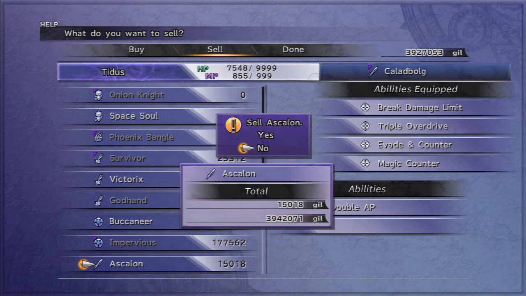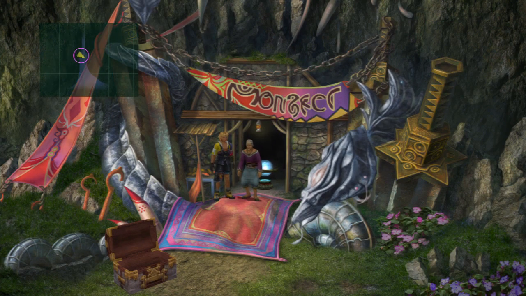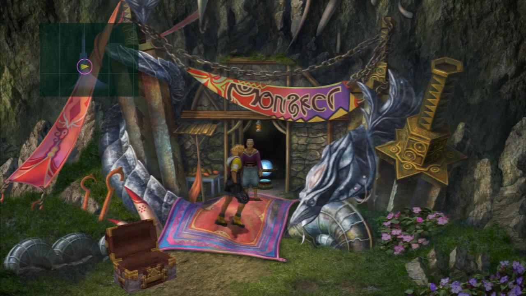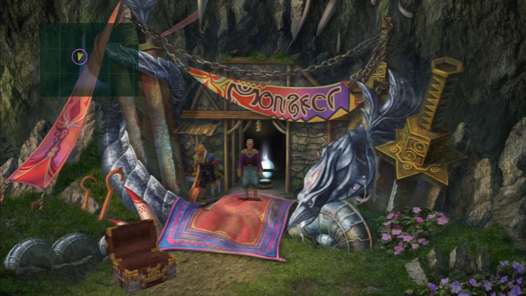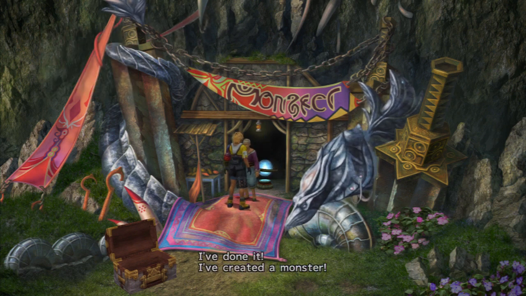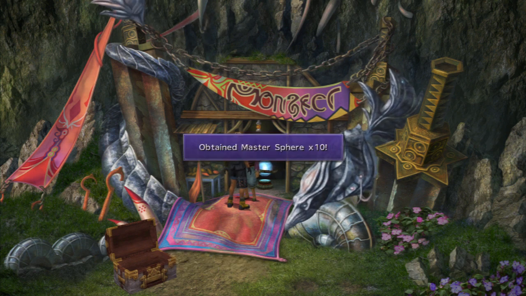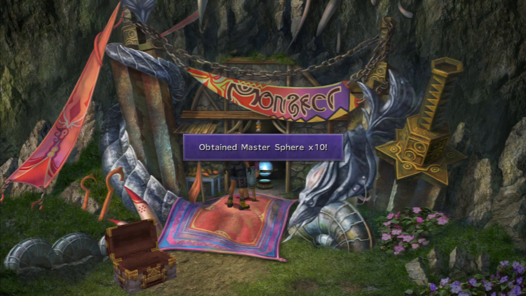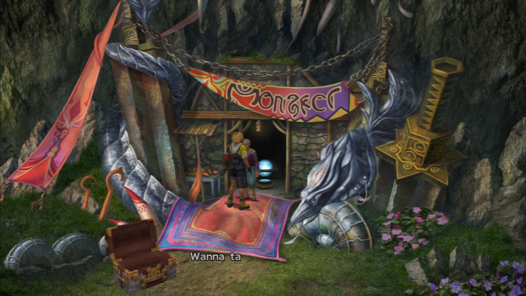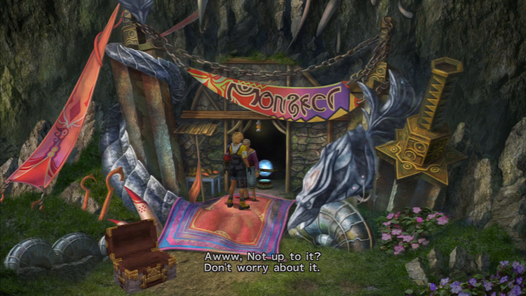It's got double AP on it. Alright. Alright. So, we've defeated all the fiends. Why hasn't anything happened? Well, let's heal up first and then we'll see what he has to say. He's created a monster. And for defeating all of the fiends in the monster arena, except for that one last one, we get 10 master spheres. You've got 10 spheres that you can use on any node on the sphere grid, I believe.